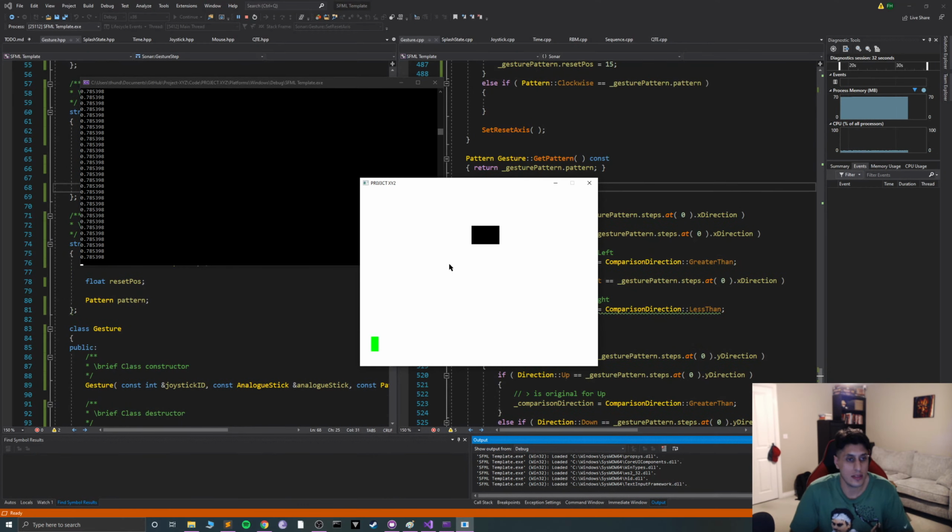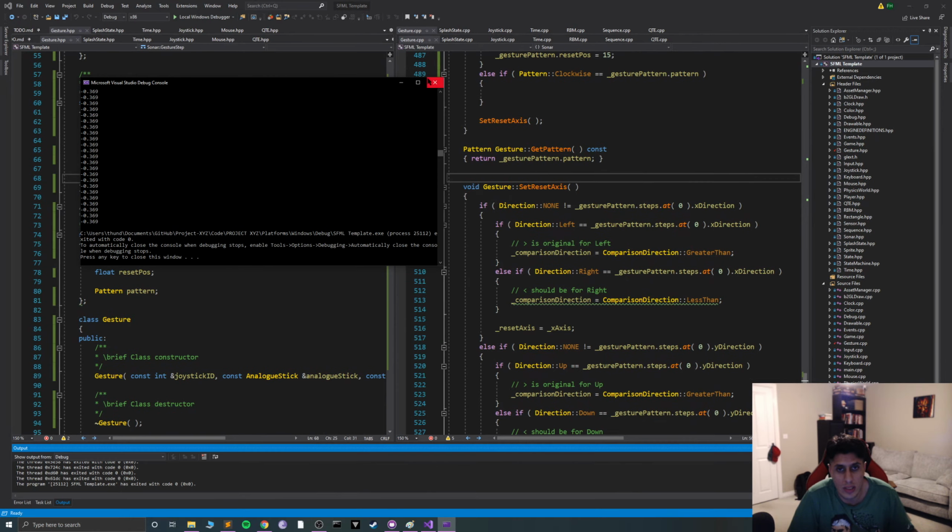Okay, so see what we get. So yeah, that looks like we're getting radians. So the max value we're getting is 1.57. So we've got to convert that over.